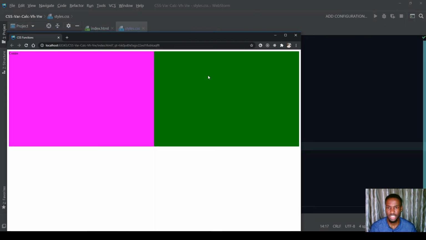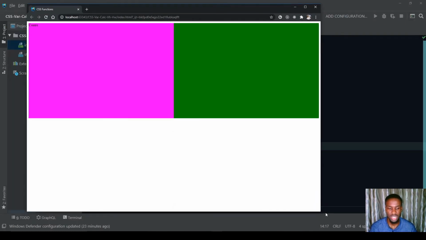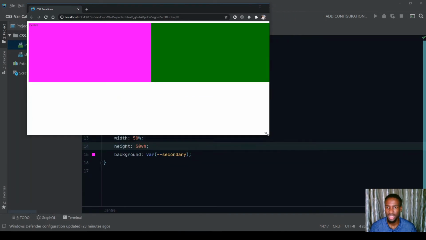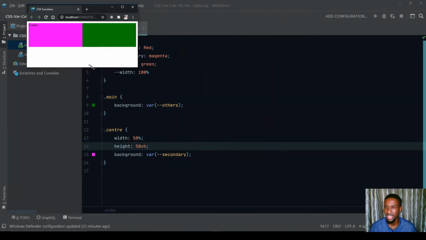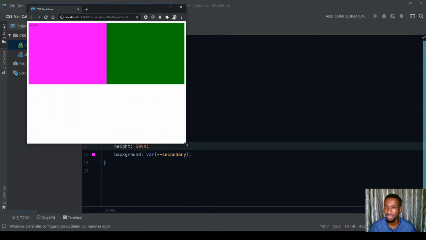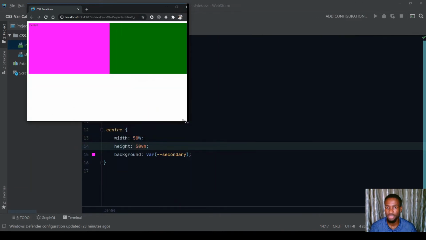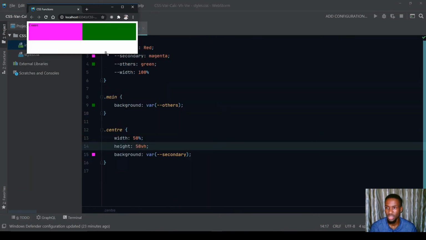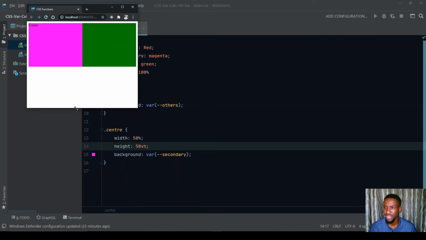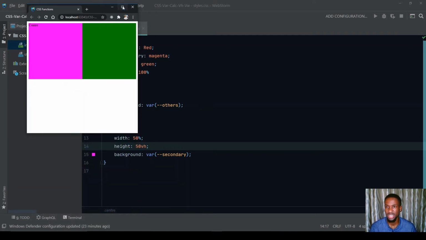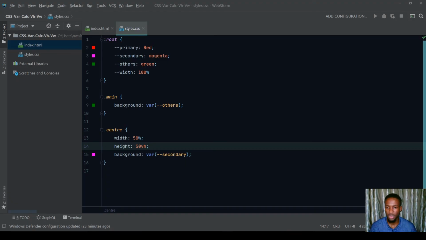So let's see what happens when we minimize this particular page. We can see that our viewport is reducing, and it keeps taking 50% of our viewport irrespective. So we keep doing this, it increases and it reduces depending on the current viewport of the web browser. So that's just how the view height works.